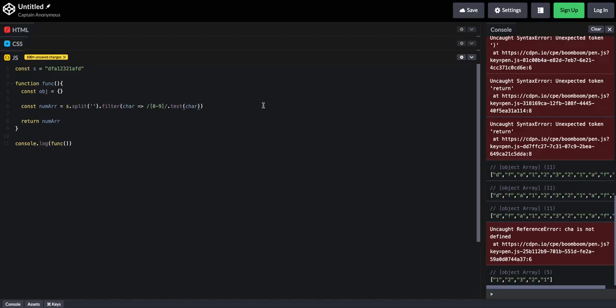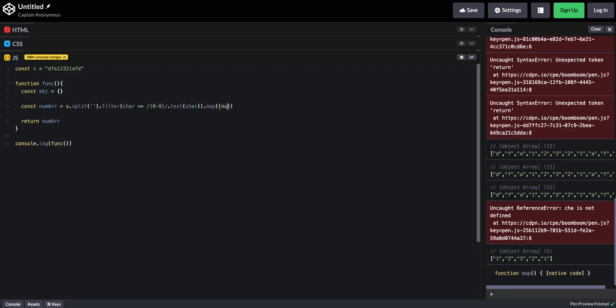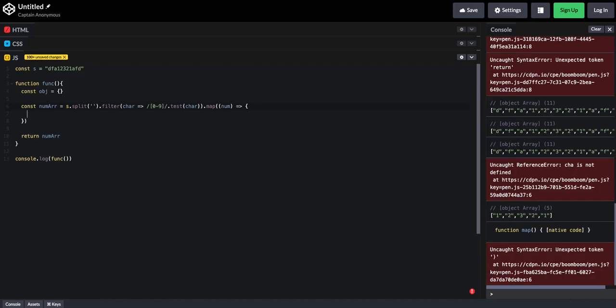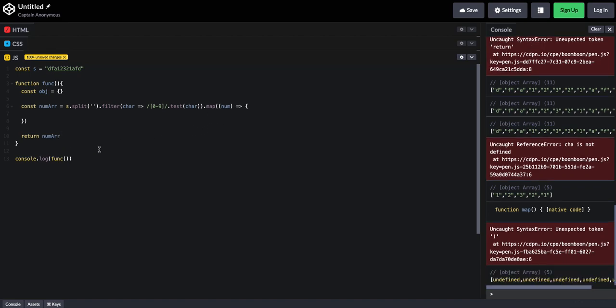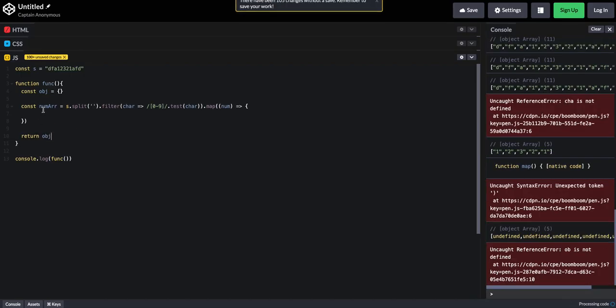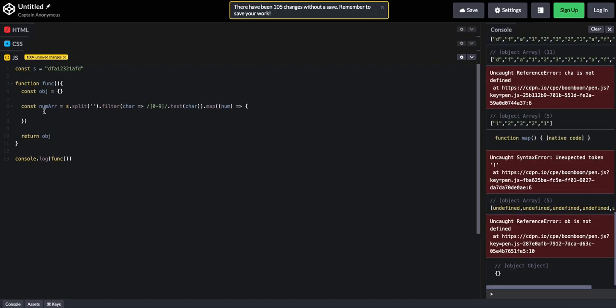Now we're going to loop through this num array with map. And what we're going to do now is, instead of returning num array, we're going to return the object. Because what we're going to do now is a ternary operator.